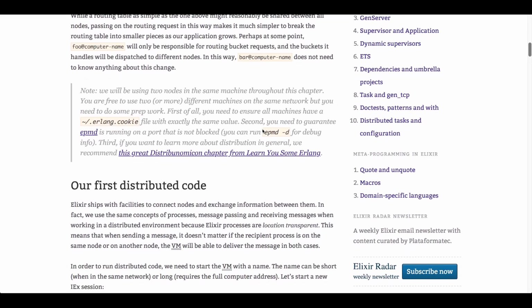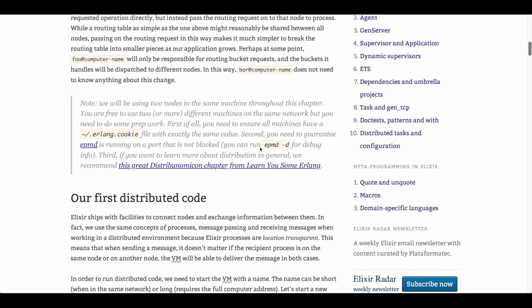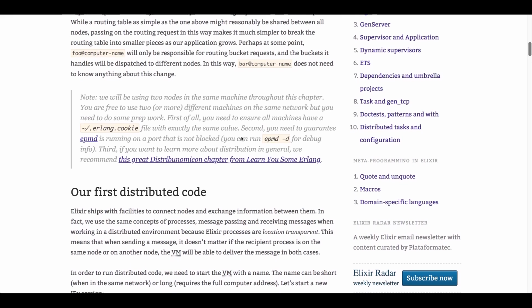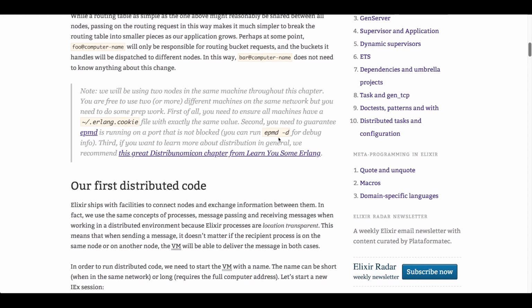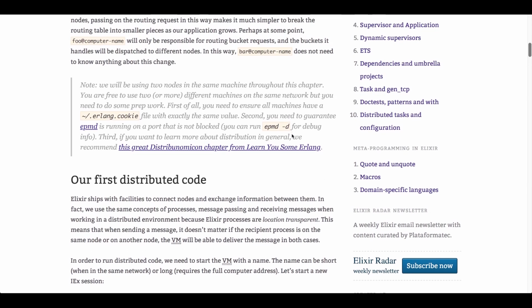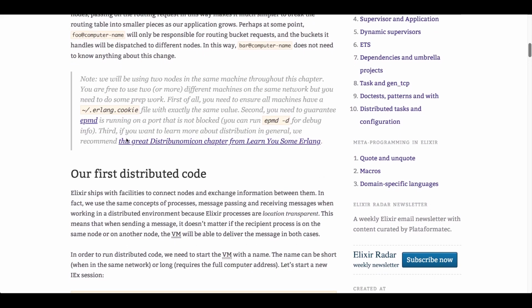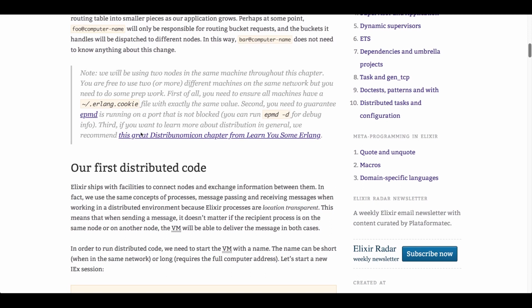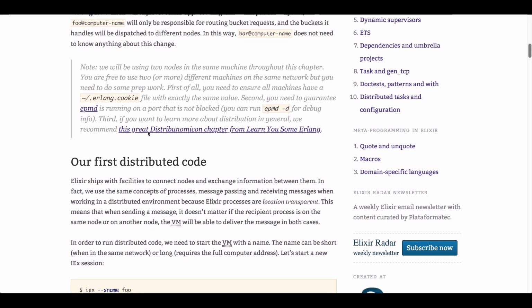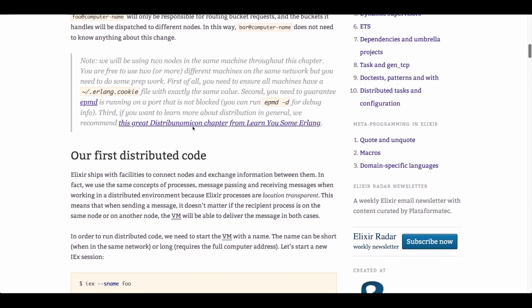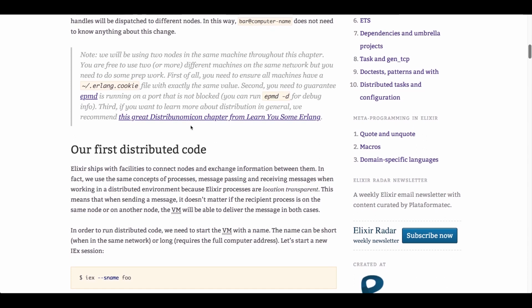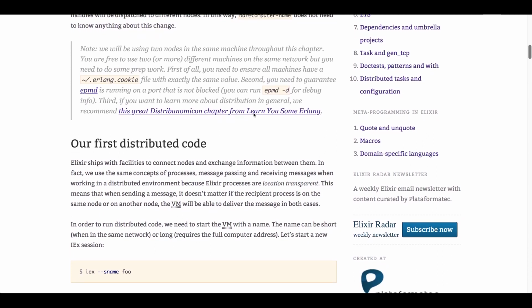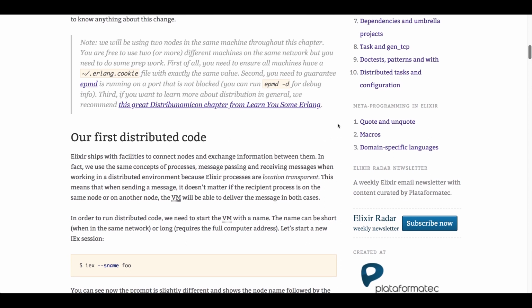Second, you need to guarantee EPMD is running on a port that is not blocked. You can run epmd -d for debug info. Third, if you want to learn more about distribution in general, we recommend this great Distribunomicon chapter from Learn You Some Erlang.